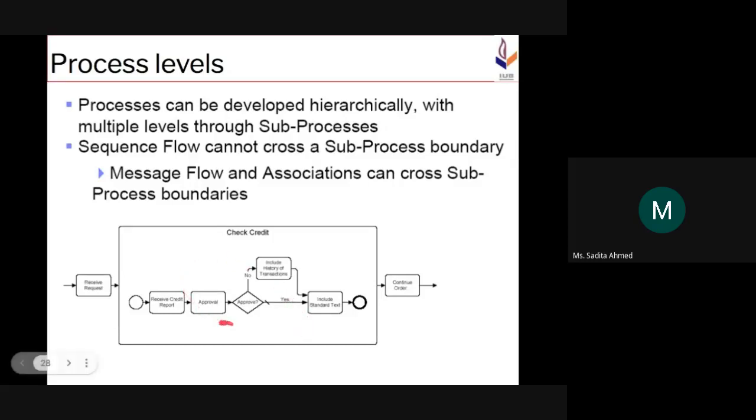However, একটা সাবপ্রসেসের মধ্যে start and end event even if they are not there, it's still valid. You can have a subprocess which does not have a start event or an end event. একটা সাবপ্রসেসের মধ্যে start and end event যদি নাও থাকে, that's still correct. That's all right. But you must have the start and end event in the main process flow. একটা main process flow তে start and end event থাকতেই হবে, but subprocess এ না থাকলেও that's fine. Okay.